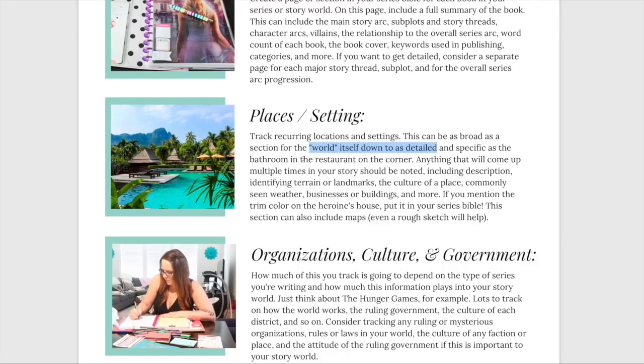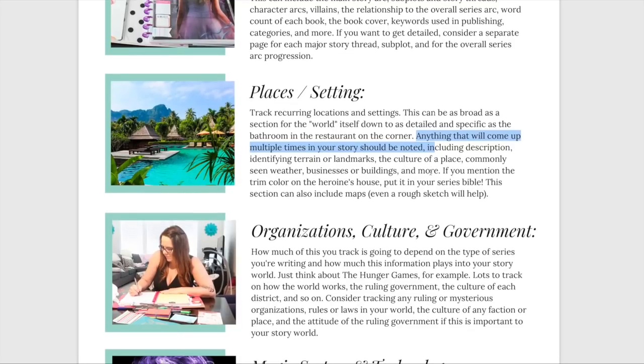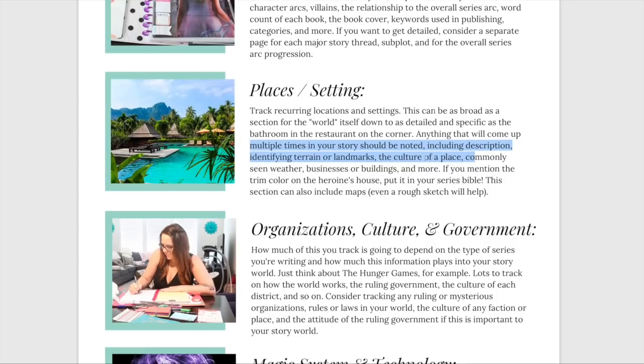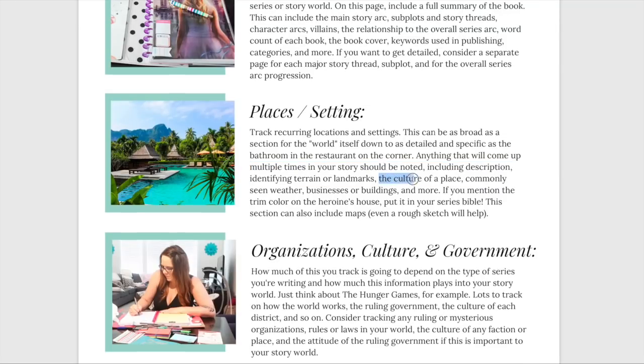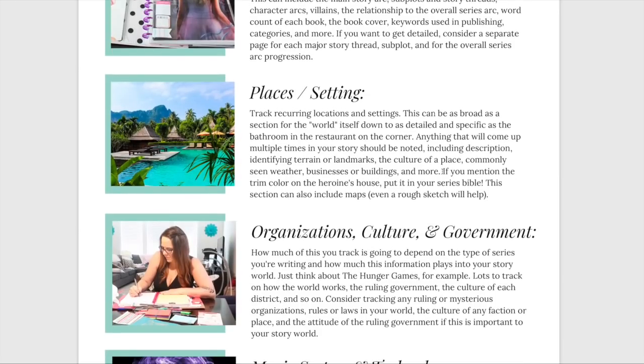So you can get as detailed as you want and go as minute as you want, depending on what types of locations or settings recur often in your story. Anything that comes up should be noted, including the description, any identifying terrain or landmarks. You can even make notes here about the culture of a place, any type of commonly seen weather, businesses, and buildings. So here I say, if you mention the trim color on the heroine's house, put it in your series Bible, because these are simple things that could come up when it comes to consistency later.